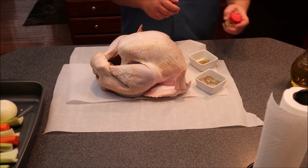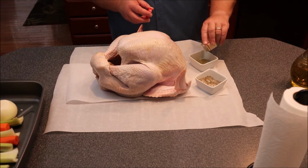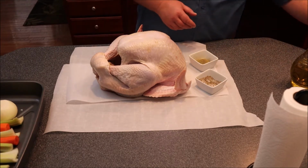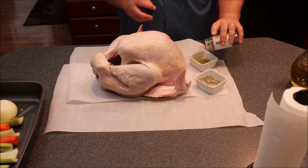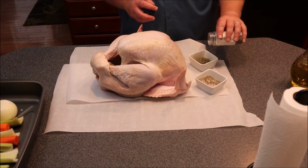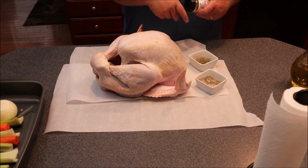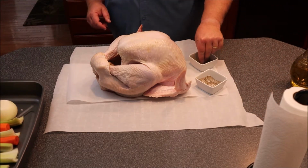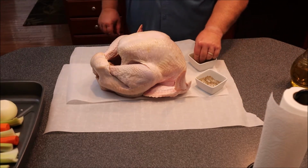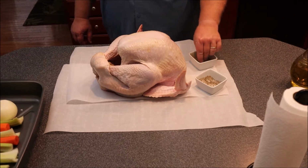Good thing, because I only have a tablespoon left in there. And I'm going to put a tablespoon of poultry seasoning, and to that, I'm going to add another tablespoon of herbs de Provence. Some people like to use Italian seasoning. Some people don't use anything at all. They just go with salt, pepper, maybe some garlic powder. So I'm going to mix that up a little bit. I'm also squeezing those herbs to let some of the oils out.